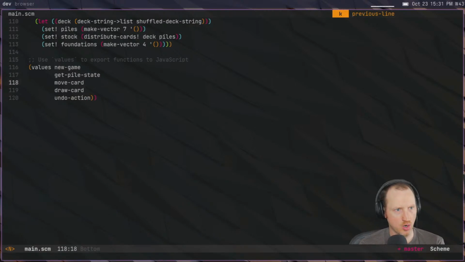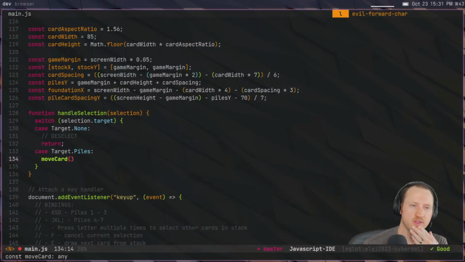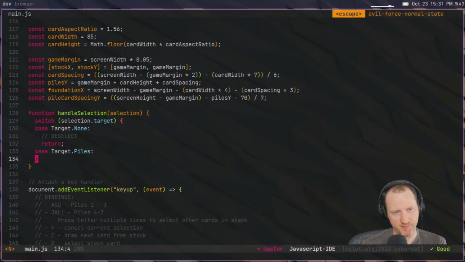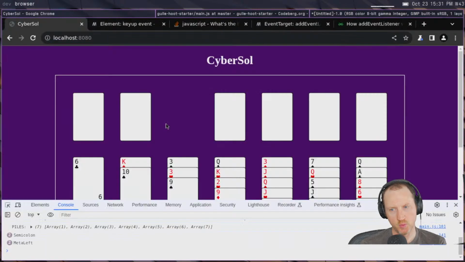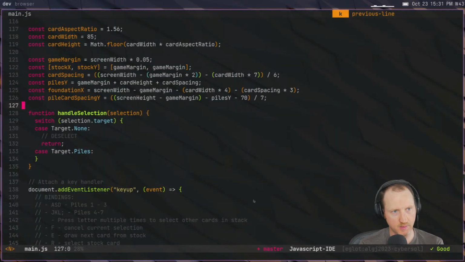So we want to move a card. So we would call move card. And then this needs to send a parameter that's based on the type of target. Also the destination. See, we haven't done that yet. We've only done a selection. So this is not going to call move card yet. We're only going to do a selection. So if you select, let's say you select 9 here, that just sets a selection for the source card. And if you select 10, then that's the destination card. So we need to keep some intermediate state.